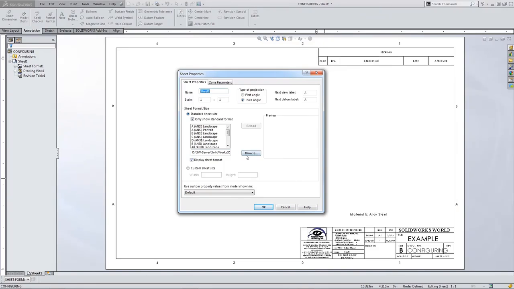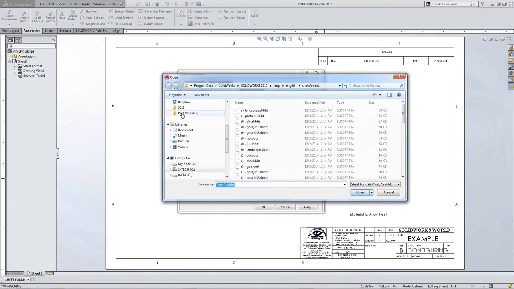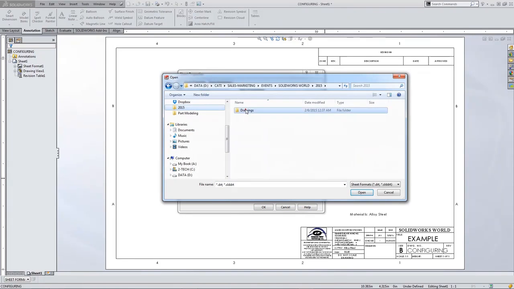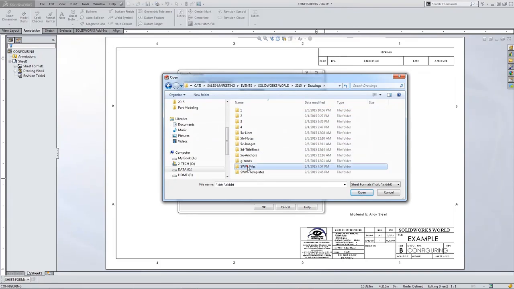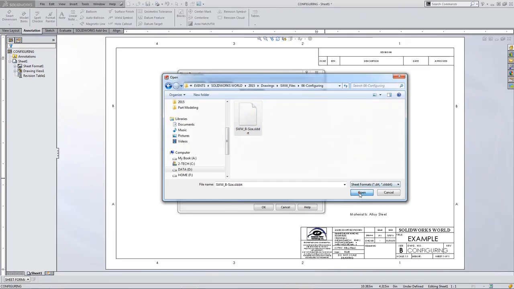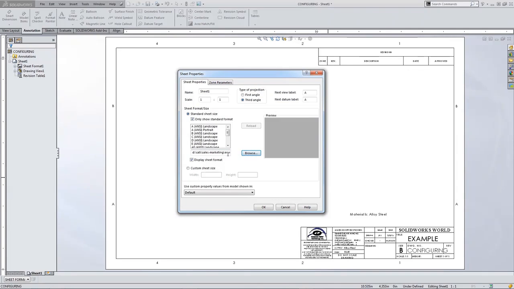So if you use multi-sheet drawings, when you're going to make your drawing template, so when you say File New, you have it already set, and you want it to work with multi-sheet drawings, you want to make sure that this path is set correct, which is what I'm trying to show here, that you would browse to your specific sheet format folder, which that's kind of a mess I got there, but you got to point to it so that it shows the correct path. Otherwise, when you add a sheet, it doesn't know what to grab.